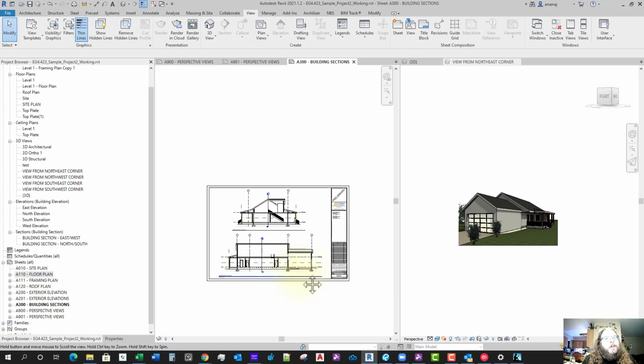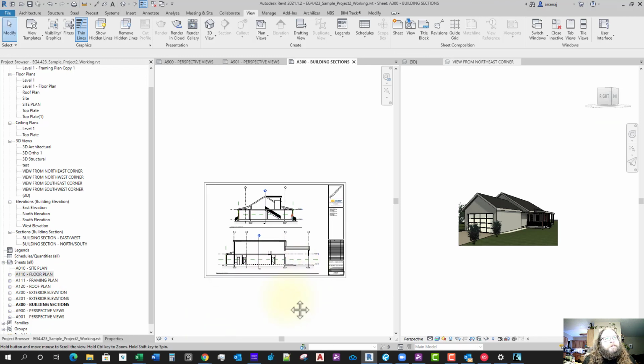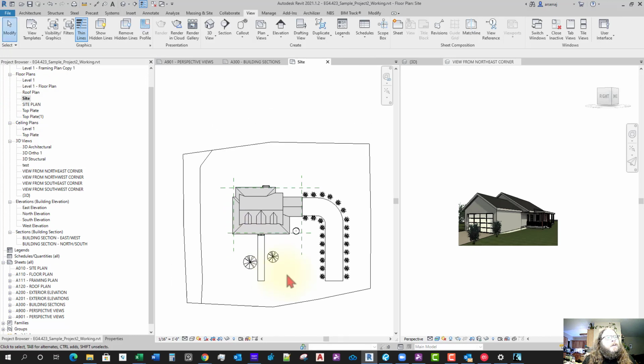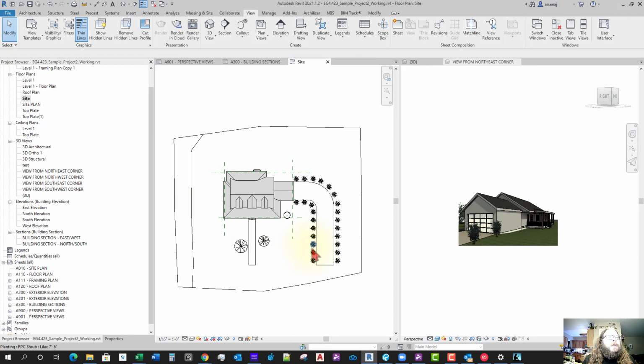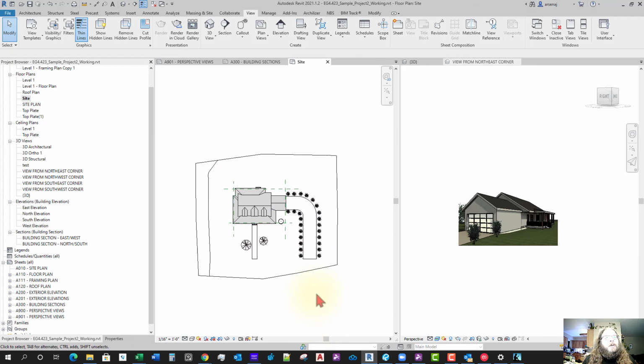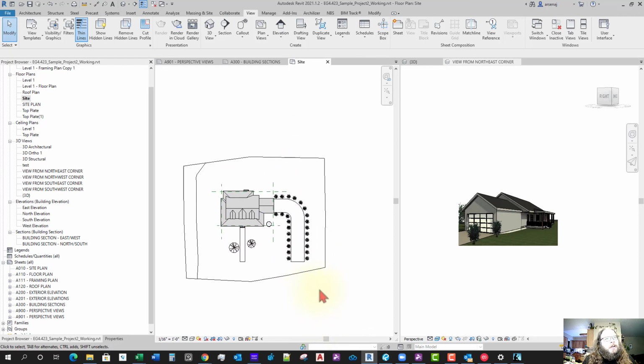And so I think one more thing we'll do is a site plan, and that's just as easy as going to our site view that we'd created when we did the topographic plan, and throwing that on the sheet. So we can grab this and throw it on a sheet, and we'll call that good.